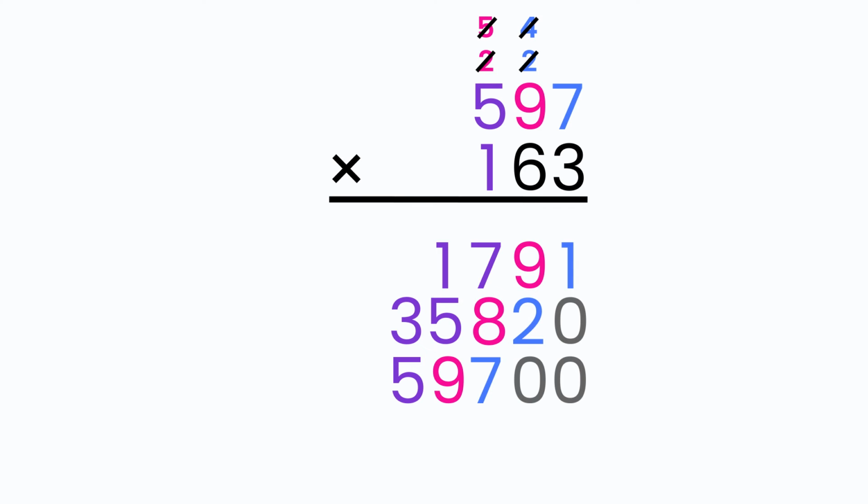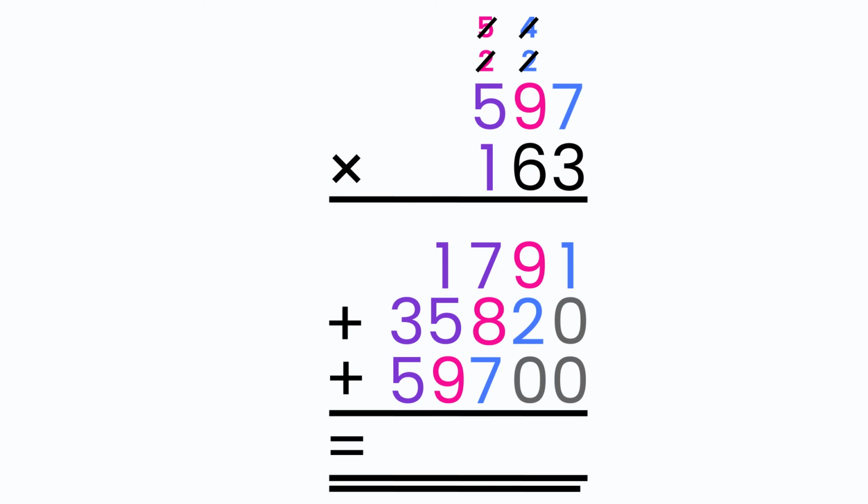You find the final answer by adding the numbers in these 3 rows. Place a line under the last row and add them as usual. If you are unsure about how to add using long addition, visit the Addition Bootcamp.